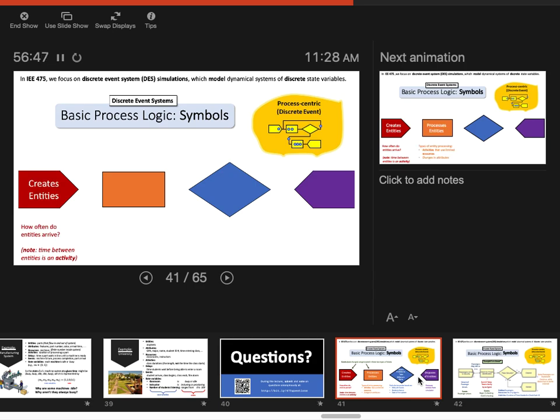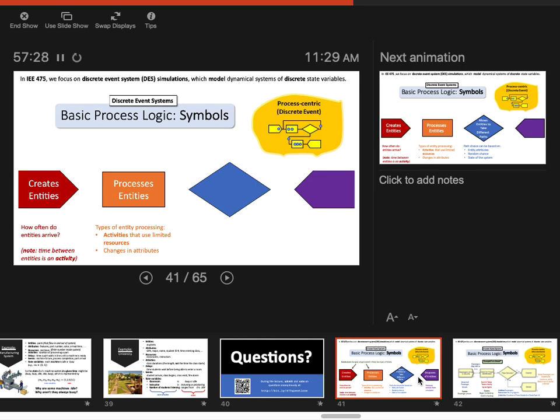This one here is the thing that creates the entities. It manages the number of entities generated on an arrival event and how spaced in time those arrival events are. So how often they arrive and how many arrive all pop out of here. We also have these rectangular blocks, which are where the activities are stored. They process those entities. Whereas here we ask what is the distribution of how many arrive and how often, here we model, given that an entity has arrived, how long it is going to take while it's here.